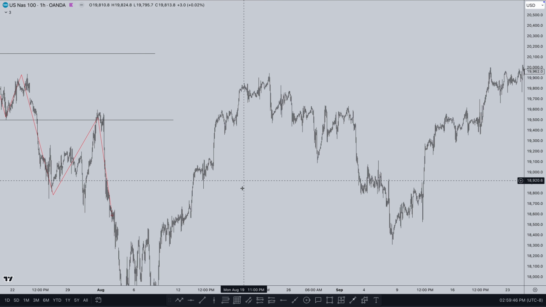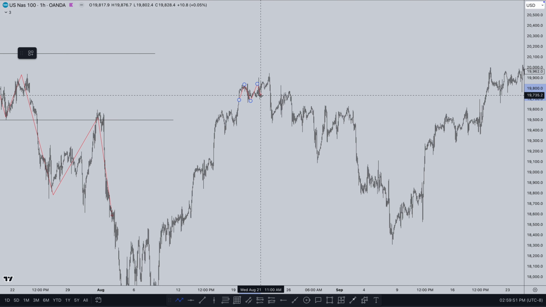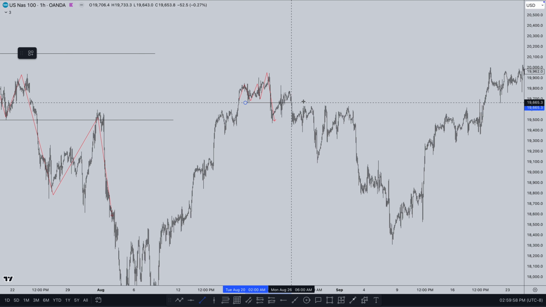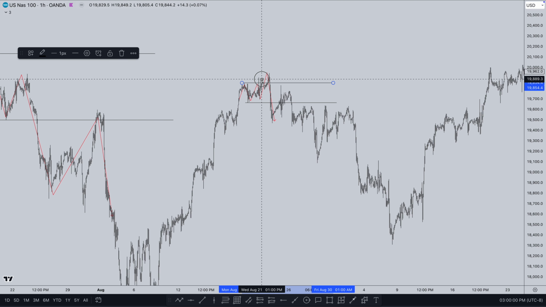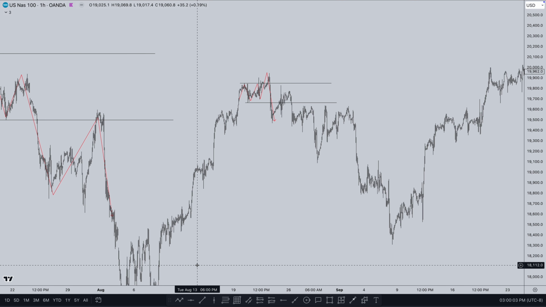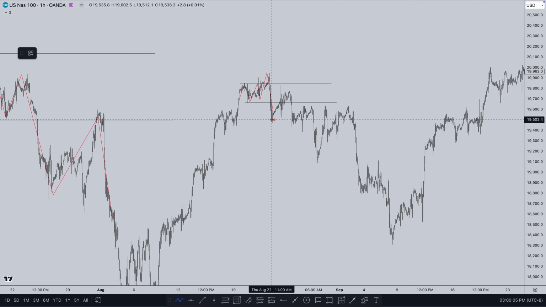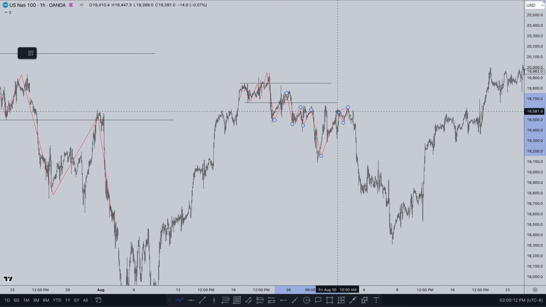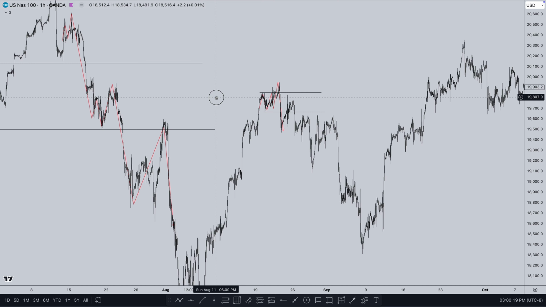Same thing over here, right? You had the liquidity, swept the highs, right? Broke beneath the lows. You want to mark up your lows, mark up the highs, boom, and price did its thing. Came back and just kept playing over and over, right? Liquidity, swept the highs right here, broke below, retested, gone. This happens over and over and over again.